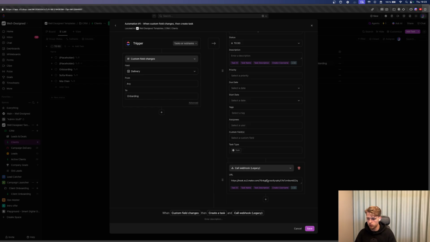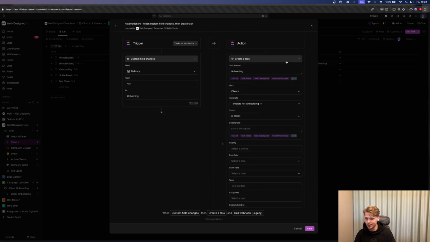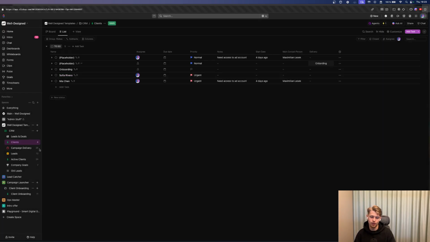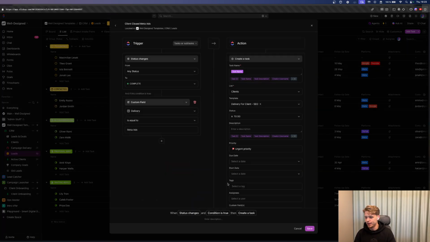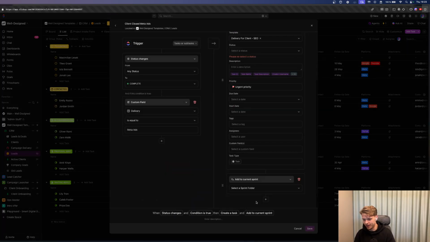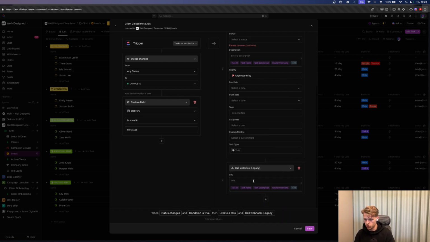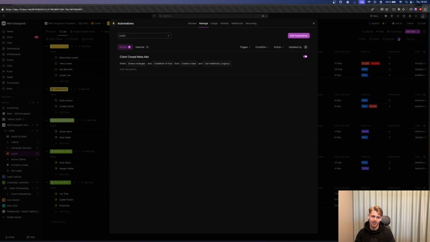Sometimes you do realize you are not the brightest in the world. I have set up this in the wrong thing. This is not the right thing. Remember, going back, I have to set this up in this automation tab. Yeah, in here I'm going to press create a webhook. Sometimes you're not as smart as you think. Webhook Legacy, you copy paste this URL and now it will work.